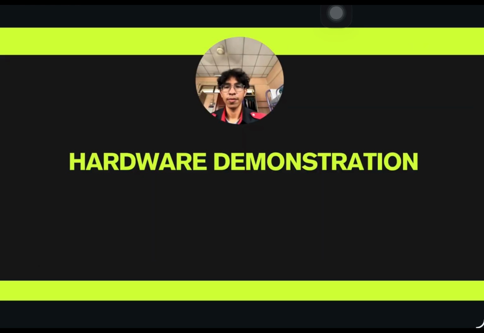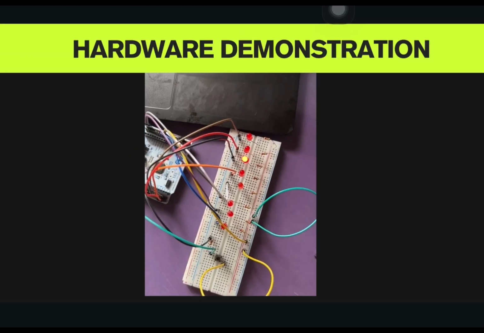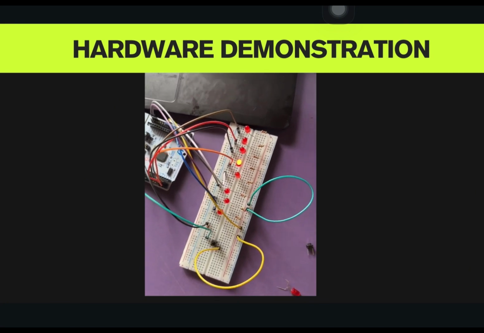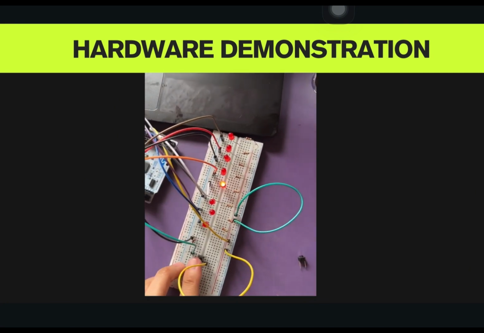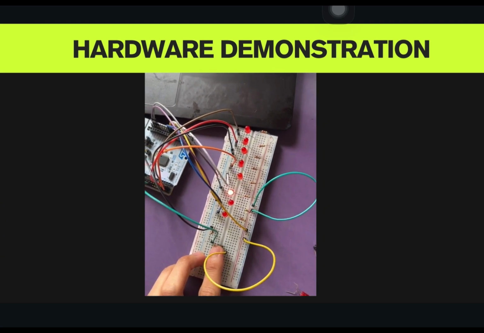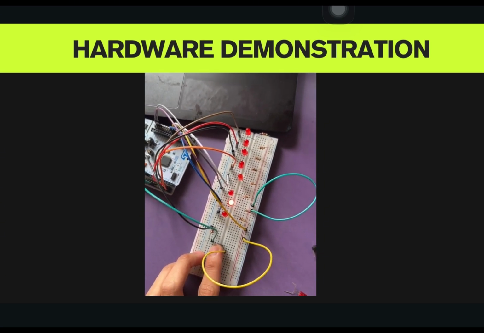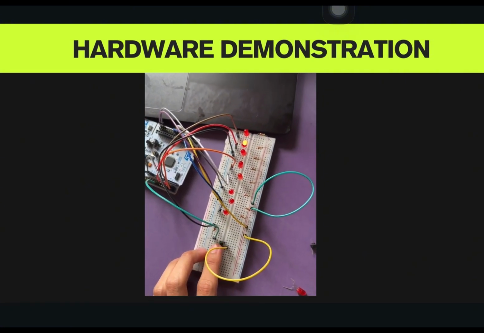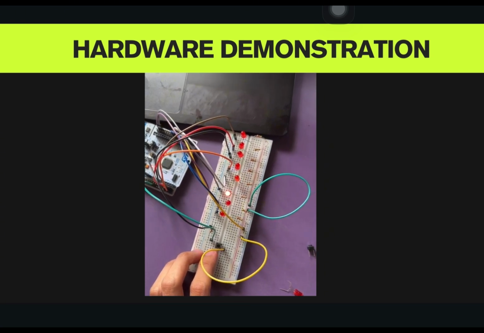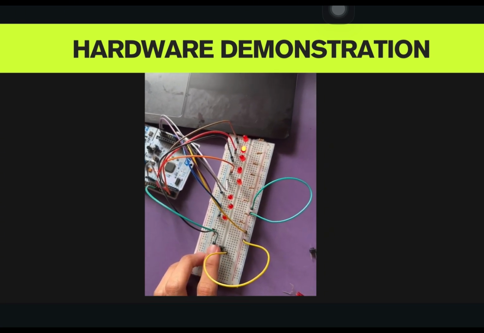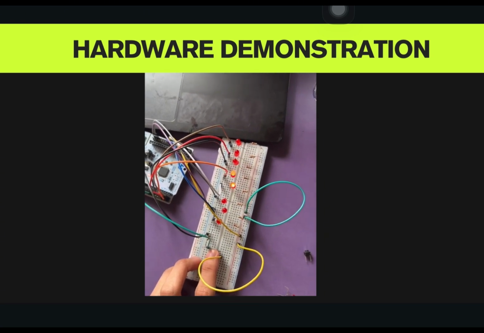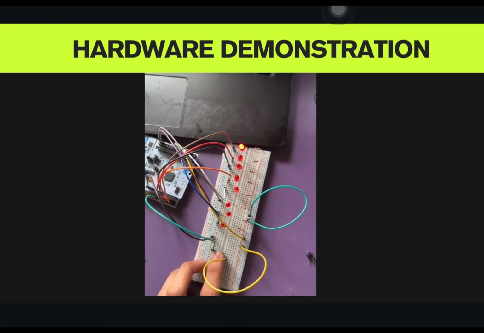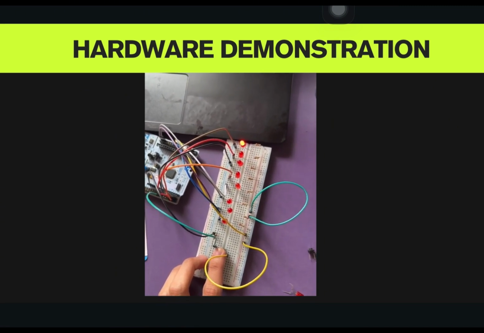Next, I will show the video of the hardware demonstration. When the push button is pressed, the LED will run for 2 seconds. And then when the push button is pressed again, the LED will run for 0.5 seconds. When pressed again, it will run for 0.1 seconds. And when the push button is pressed again, the program will reset and repeat the delay.